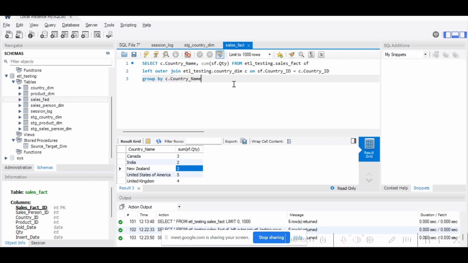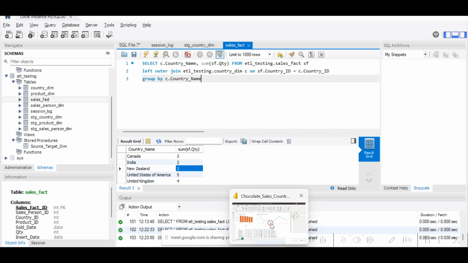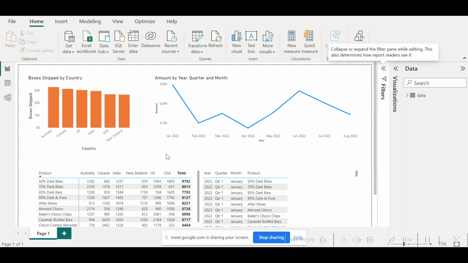So will it be the same for all the reports? No, not for all reports. See, it depends on the requirement. Maybe in some other report they are using a different format to display the data. So it's not fixed.